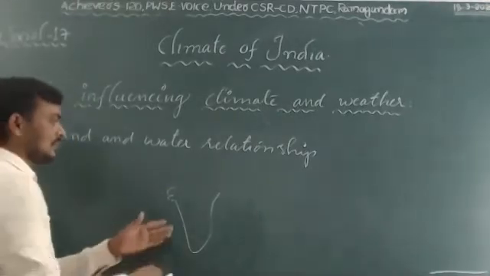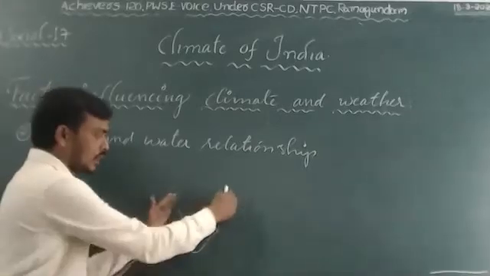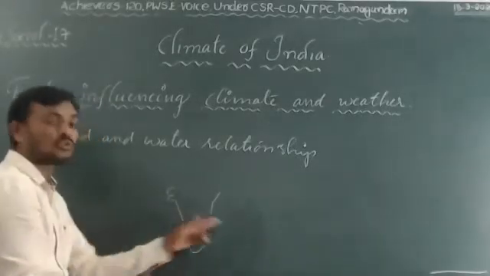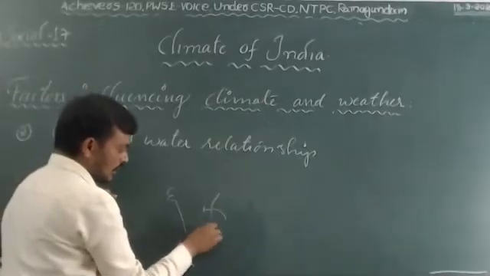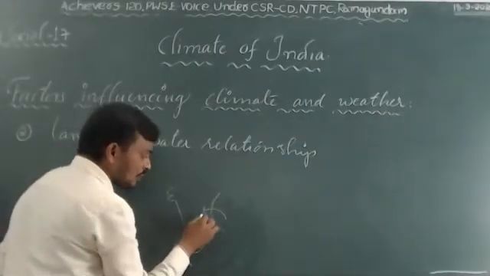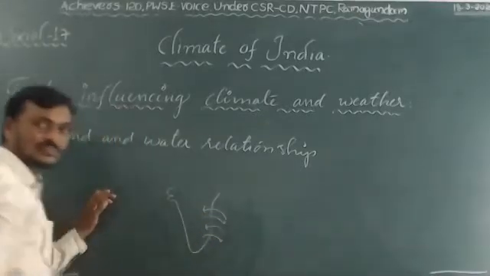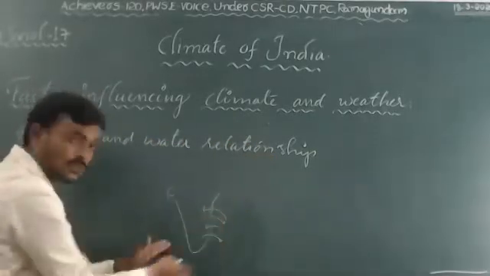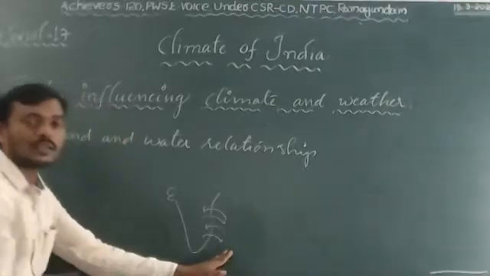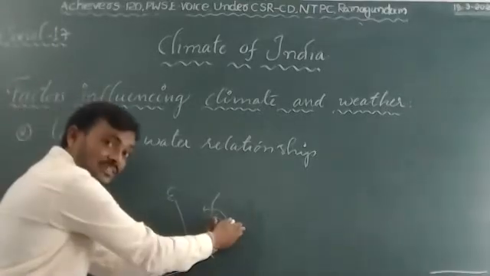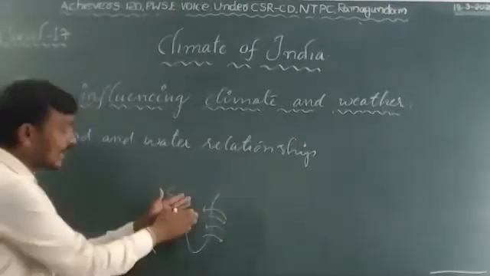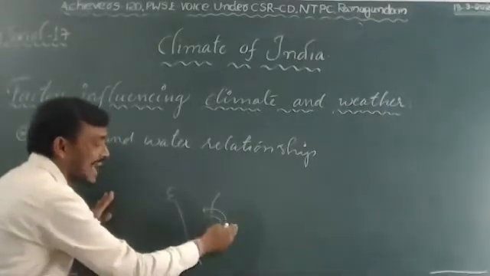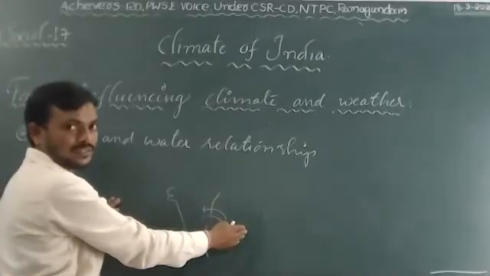So this is the reason the climate of India can be affected by the water. This is the reason cool breezes come from the water towards the land, and hot breezes come from the land towards the water. Once again, I repeat, land and water relationship. India has the longest coastal line. The ocean absorbs and loses heat differently than the land, so cool and hot breezes move from the land towards the water and from the water towards the land, isn't it?